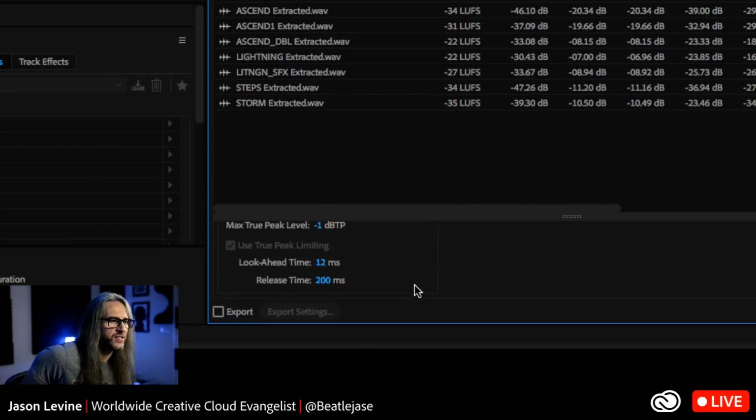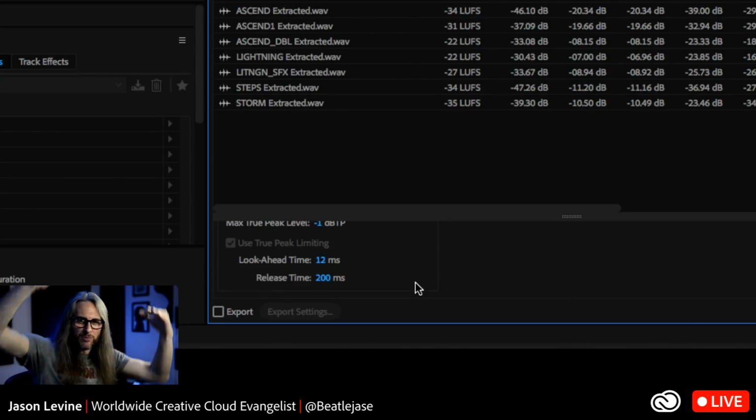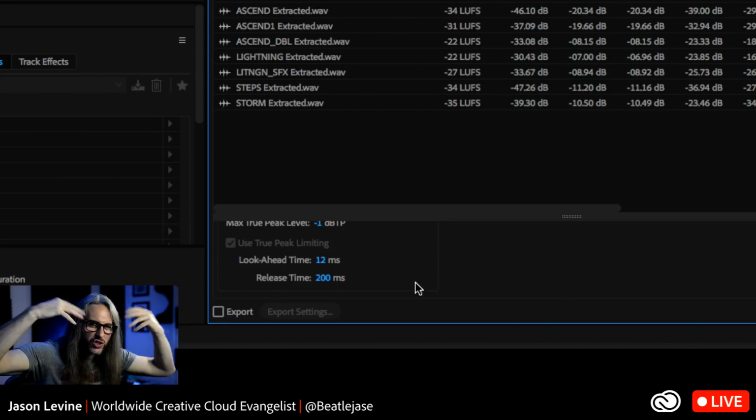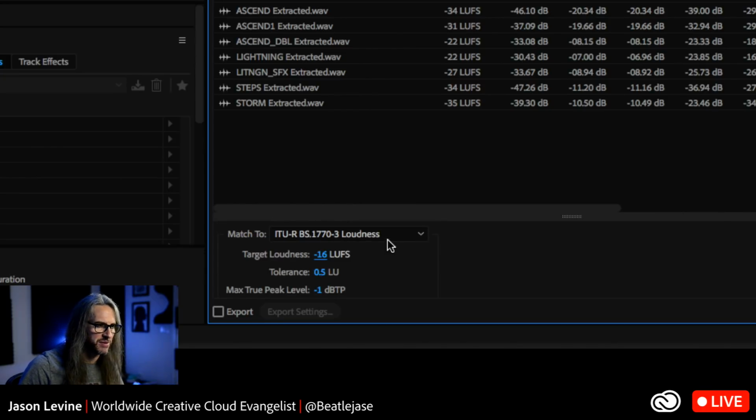Now, if in doing so, perhaps it has to attenuate some audio. Now, this audio is all pretty quiet. But if it had to bring audio down because it was too loud to conform to minus 16, it also has the option here to, by default, use true peak limiting, right? So it's actually going to use a limiter to bring everything into whatever that loudness level is, so that it's compliant against that measured loudness. Super cool. I mean, so much flexibility. But here's where this gets really awesome.